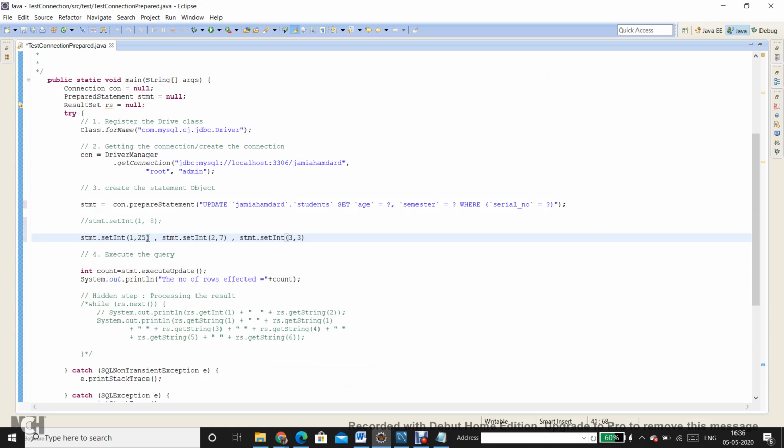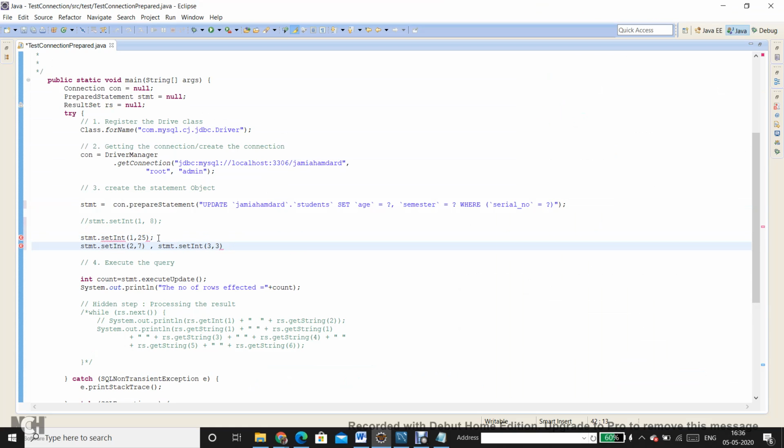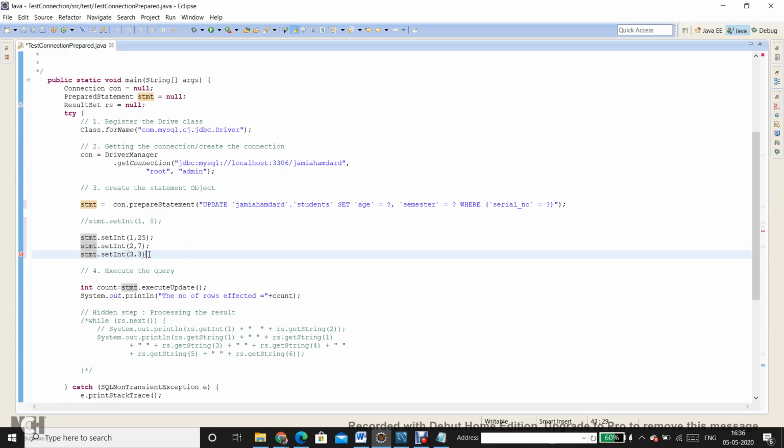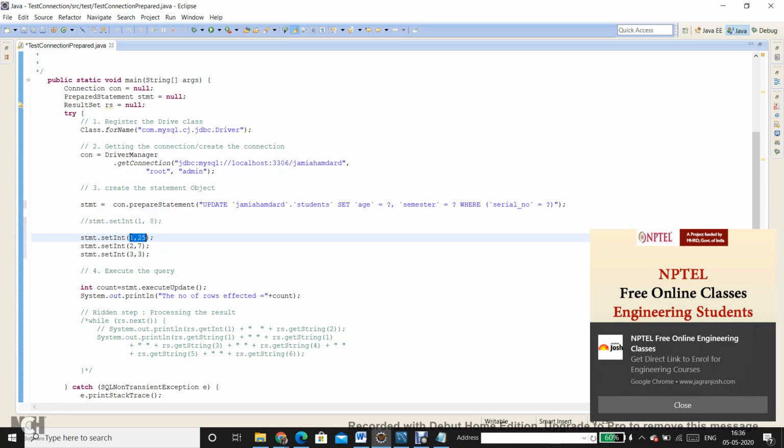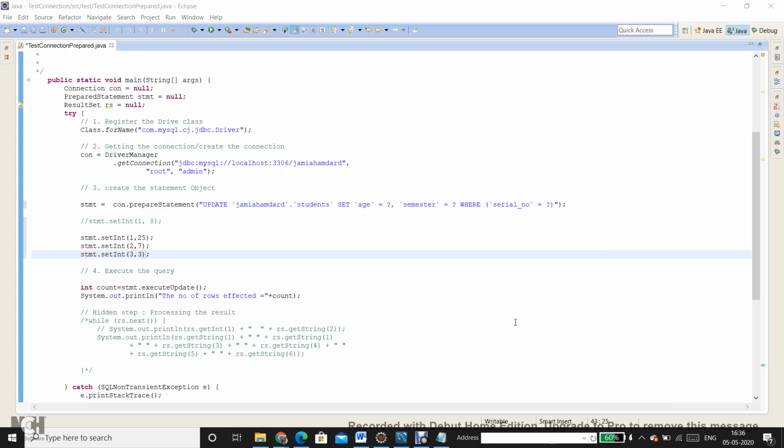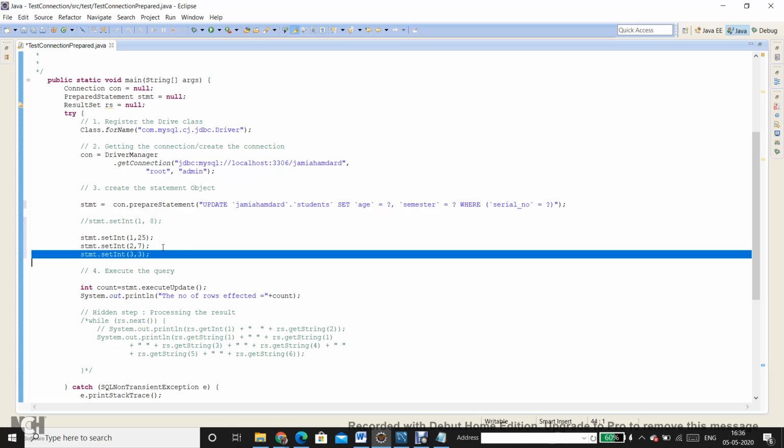Control V. Okay, now tell me, is it right? 1, 2, 3, here this 1, then 2, then 3, the first part of the set parameters actually means the position of the placeholder, that this placeholder is being assigned a value in this line, and this placeholder is being bound with a value at this line.